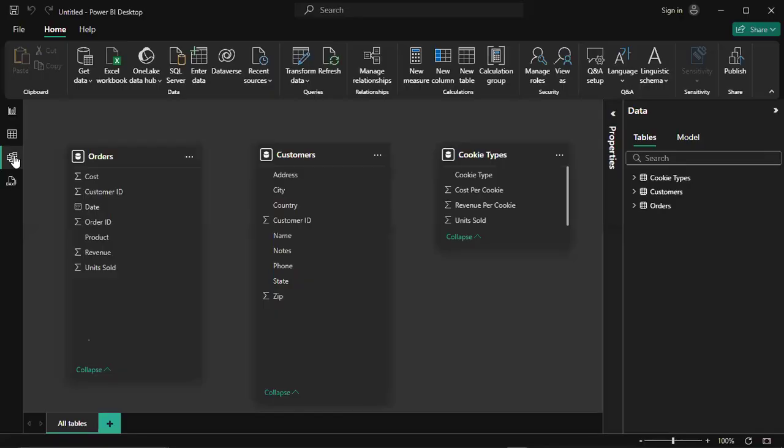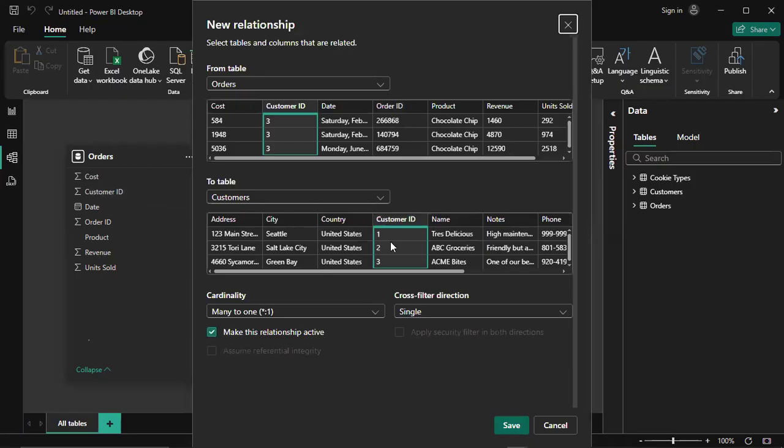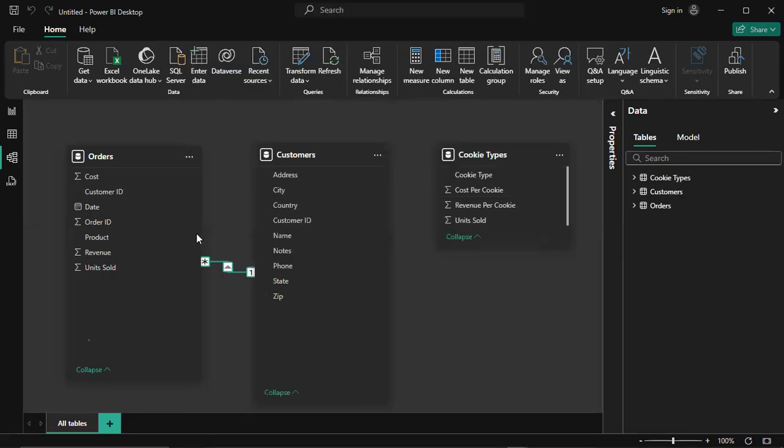So let's now go and create a relationship. We know that this other table is connected to the customer table through what? The customer ID. So I'll just drag this customer ID and put it here and then confirm. Now this is called the relationship. There's something we call one to many, many to many, many to one, and one to one. We're going to treat that tomorrow. And I'll just click on save. Yes, because this one is many to one.